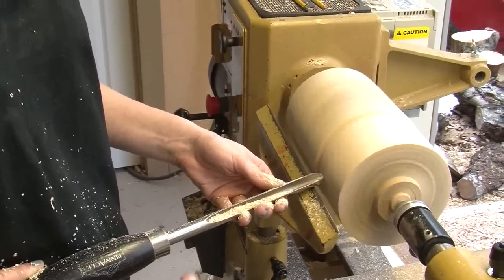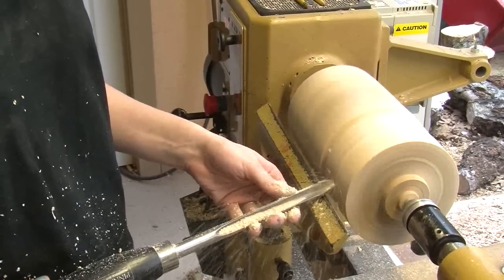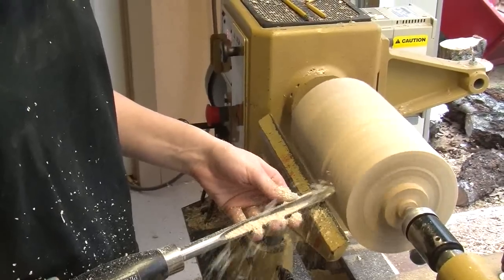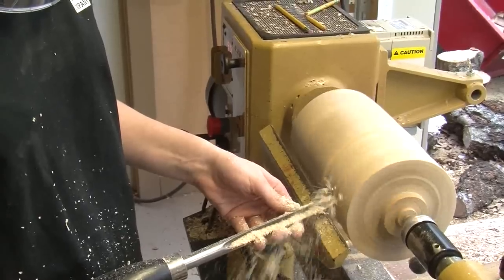Say close your flute, that means roll it a little that way, more towards 2 o'clock. There you go. Now, just sink it in. Drive it in. Now it starts to come towards you.